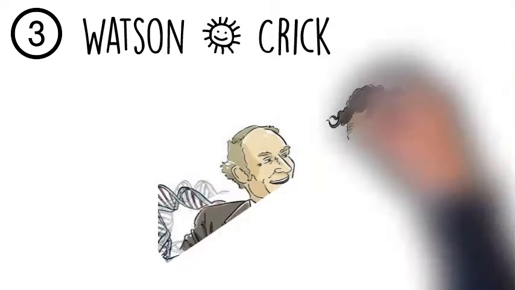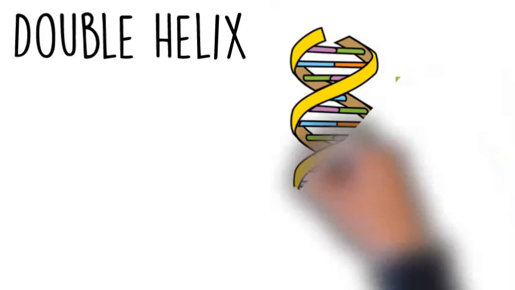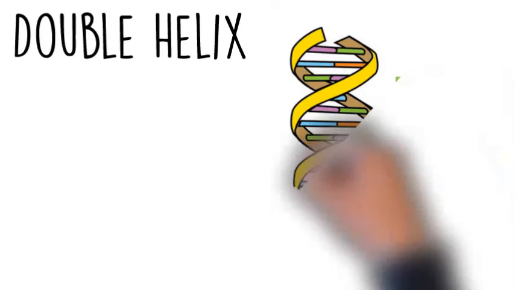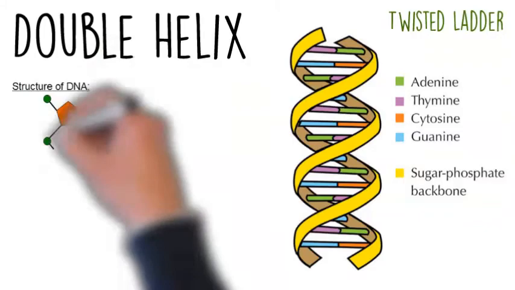Using the work of Franklin and Chargaff, Watson and Crick finally discovered the shape of the DNA molecule was that of the double helix, or twisted ladder—two strands twisted around each other. The sugars and phosphates form the backbone, with base pairs in the middle. Adenine bonds to thymine, cytosine bonds to guanine. There are two distinct strands of DNA bonded to each other.